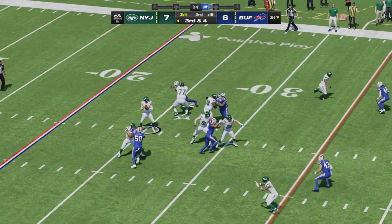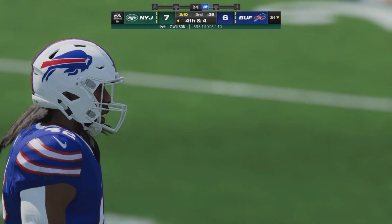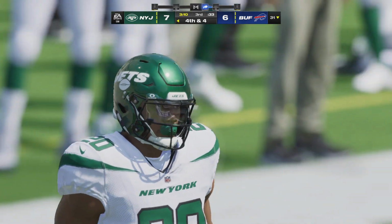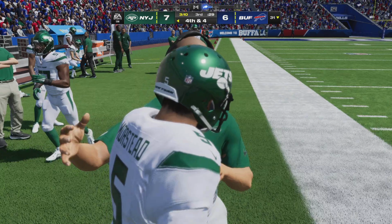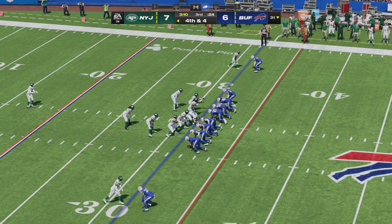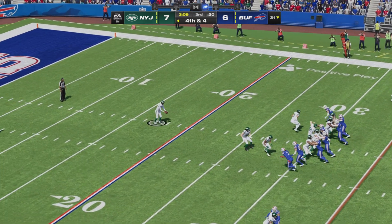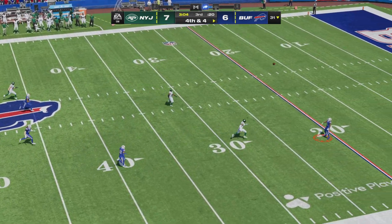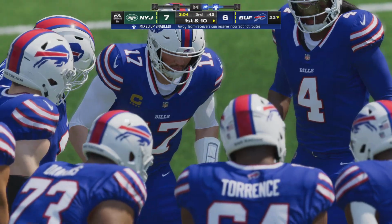To throw is Wilson. And that is incomplete. Well, those two have hooked up for a touchdown once already in this game, that time unable to find a completion. Yeah, it just appeared they wanted to get him out into open space and try to get him the football. As you mentioned, unable to connect. Here's Thomas Morstead now as he's on to punt for New York. And no return on this one as the fair catch is signaled for and taken.